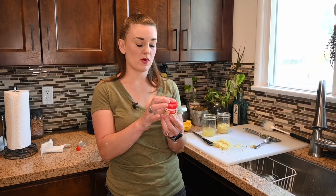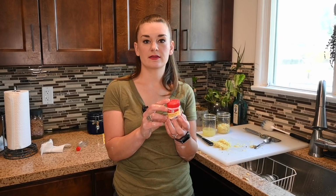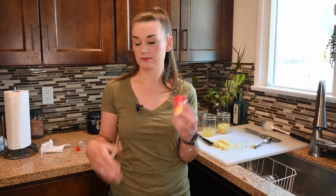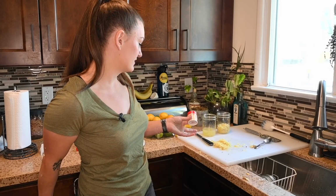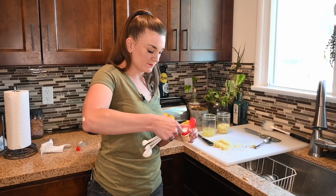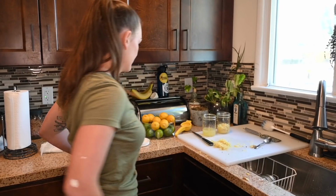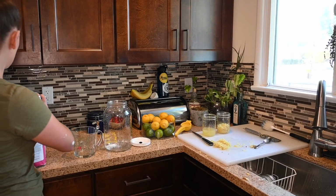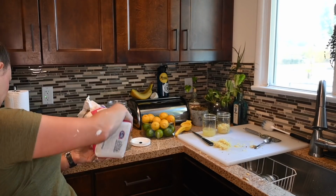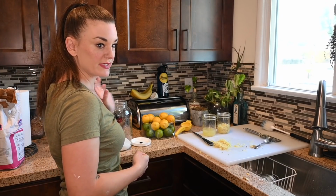Okay, so we want a teaspoon of cream of tartar. Cream of tartar is basically just a flavorless acid, and it's going to help the yeast grow. Because lemon juice is an acid, but I don't know. All the ginger beer recipes have this in it. I Googled it, no one really knows why. So that's in there. Now I'm going to add my sugar. All right, so I'm going to add 2 cups of sugar. That is a lot of sugar. I forget how much sugar is in soda.